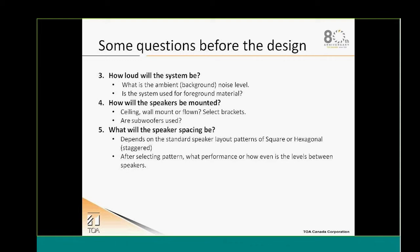If we're using subwoofers, also, how are we going to install them? Are we going to just select a subwoofer box that will sit on the floor? Are we going to fly it? Are we going to install it in the ceiling? This will all help us to select the right equipment for our application.